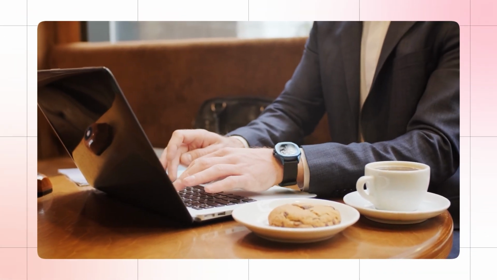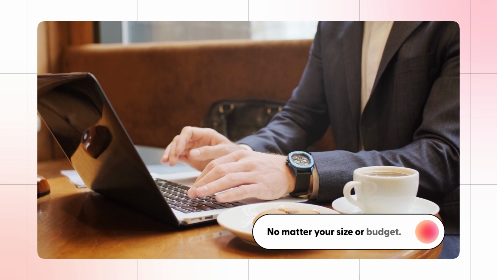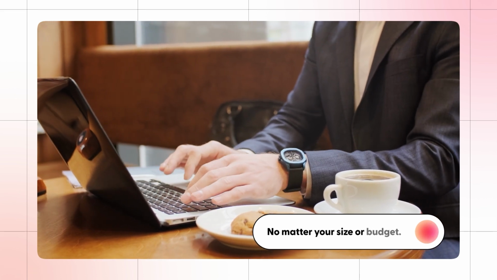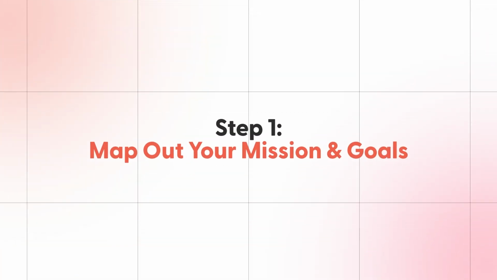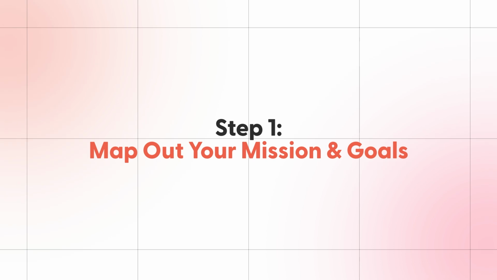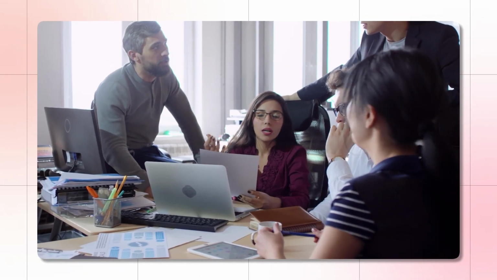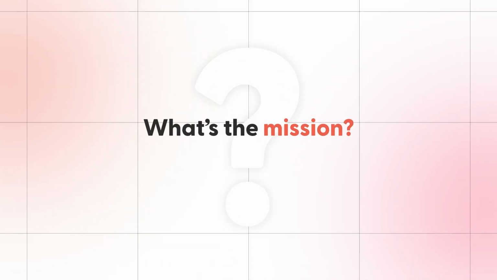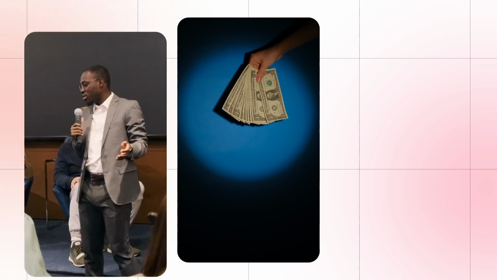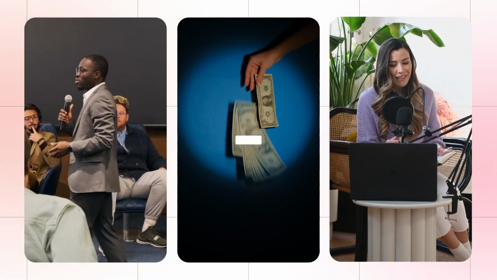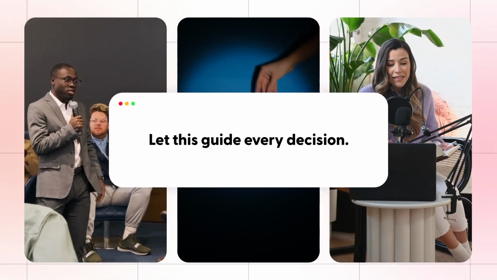All right, let's build a planning template that's tailored for nonprofit teams, no matter your size or budget. Step 1. Map out your mission and goals. Start by grounding your event in purpose. What's the mission? Is it to raise funds, increase awareness, or build community? Let this guide every decision.